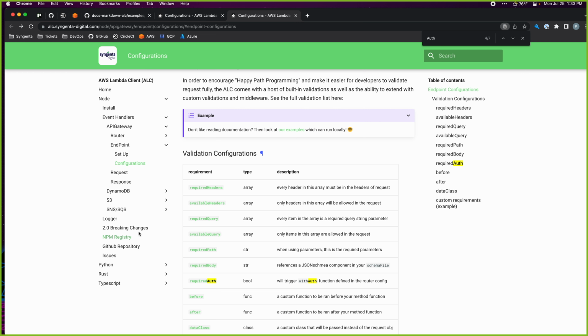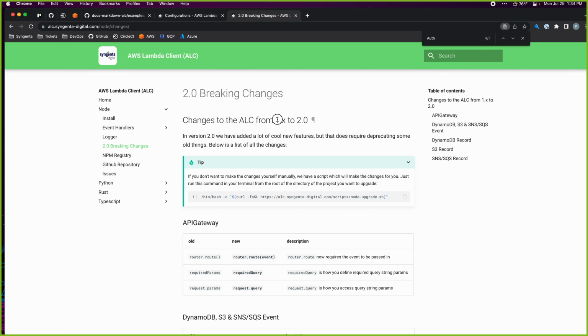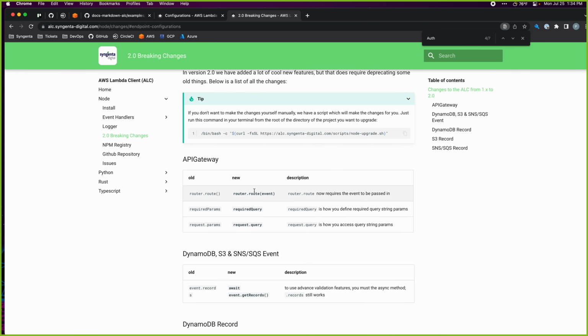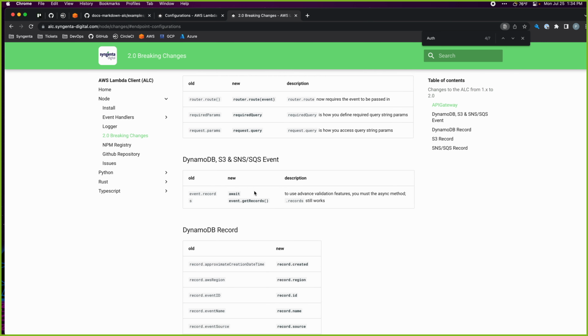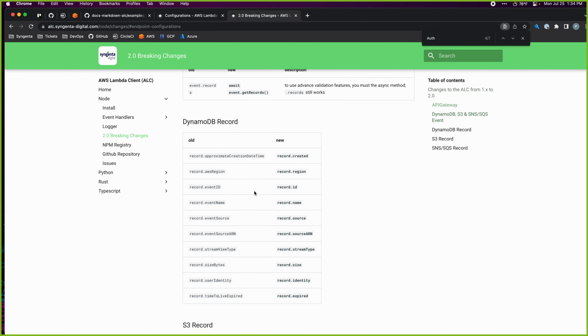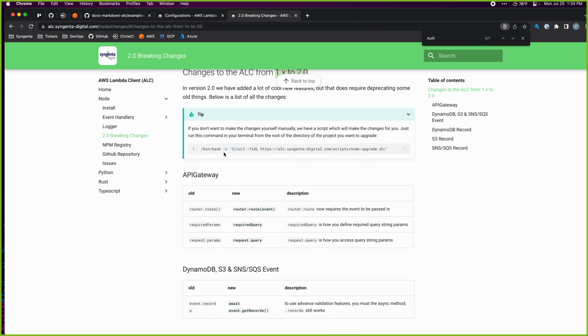In addition to that, we also have a list of all of our breaking changes from 1.0 to 2.0. So we listed off everything we've changed and how it works and why we changed it. But if you don't want to do that, we have a simple bash script that you can run, and it will go through your project and do its best to find and replace the things that we've changed. This way you don't have to do it yourself. Obviously, you want to make sure you're in a clean branch before you do that, so you don't mess up your entire project. But yeah, it's pretty cool in the way it works.